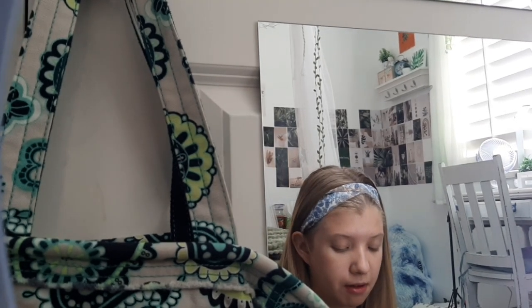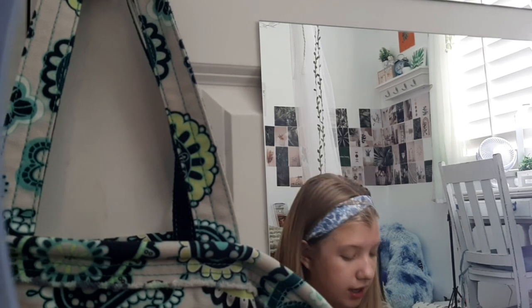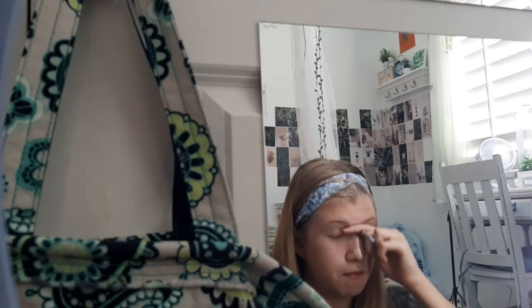With highlighter, I feel like it really helps my face if I really make it glow. I'm not saying I'm going to put it all over my face, but I like to go over the blush just a tiny bit. I do a little bit on my nose and a little bit on my forehead. Then with the highlighter I take a bit of a smaller brush and I just line the nose a little more so it has a bit more of a contour effect without using contour.